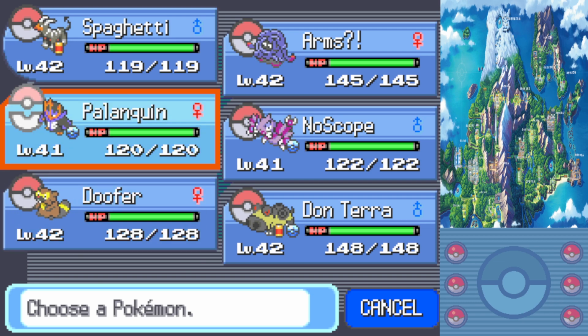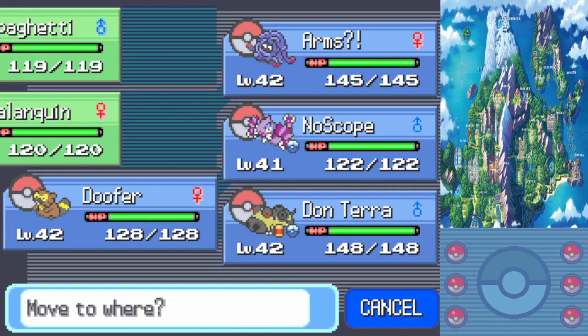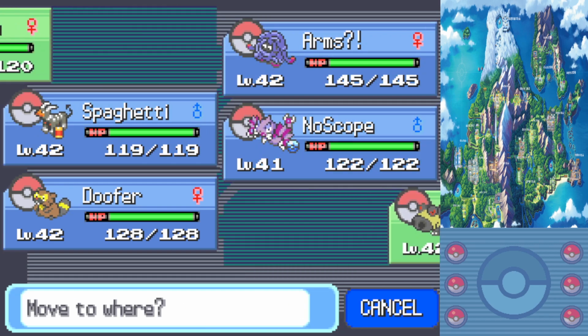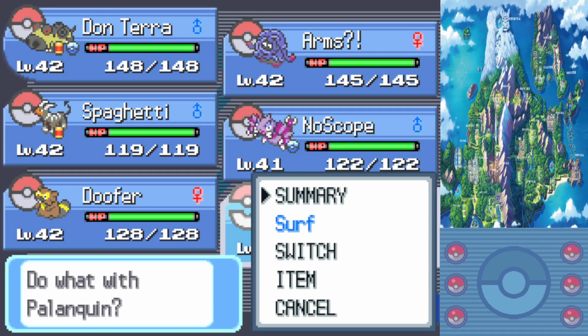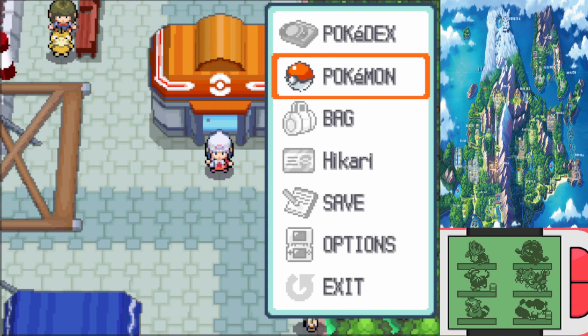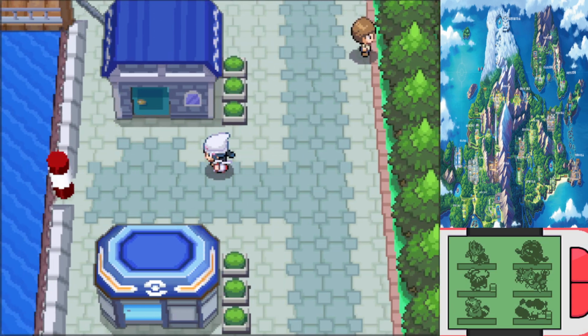Last time we concluded our surfing ventures, and now we have arrived at Canalave City. So today, that's what we're going to do. We're going to explore around Canalave City to see what it has to offer us. So let's get straight to it.